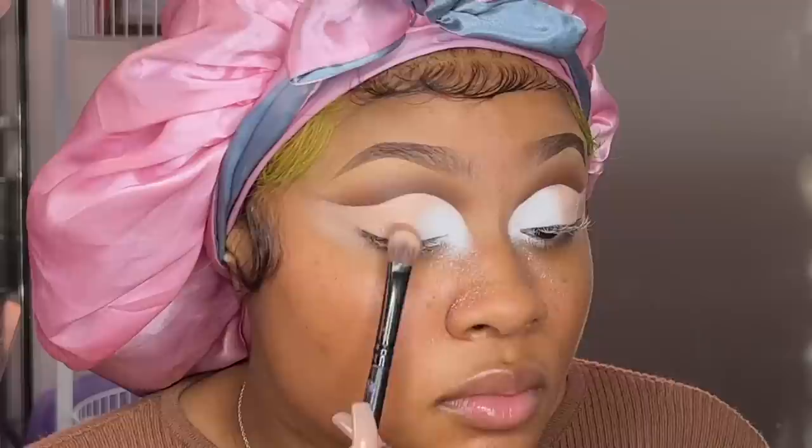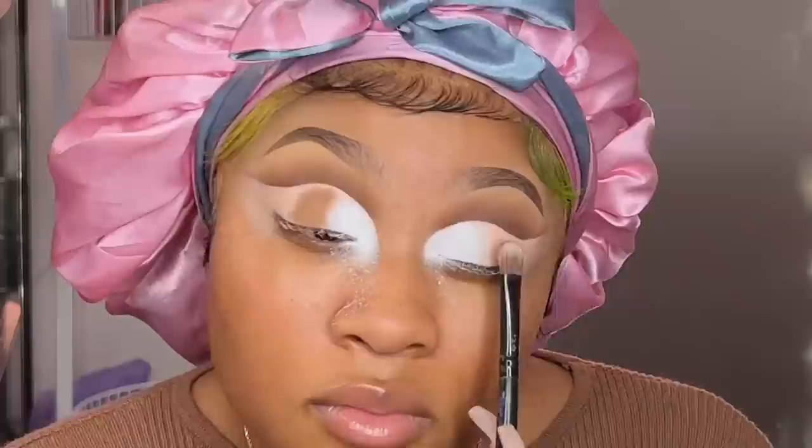I added that white, packed that on like crazy. Look at all that fallout. That's because, baby, I be packing that white on because I want it to be stark white, okay?